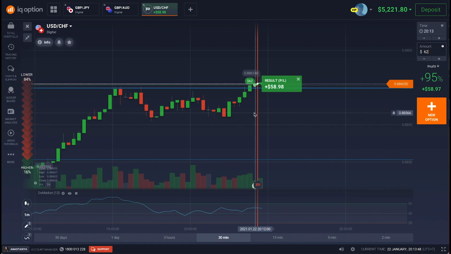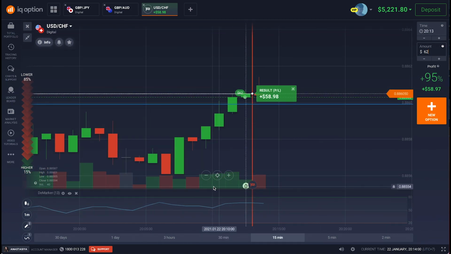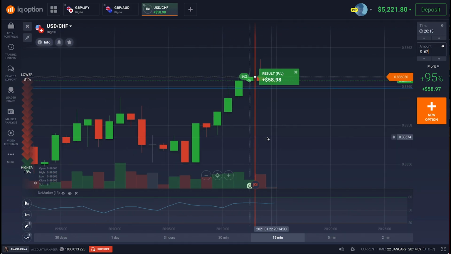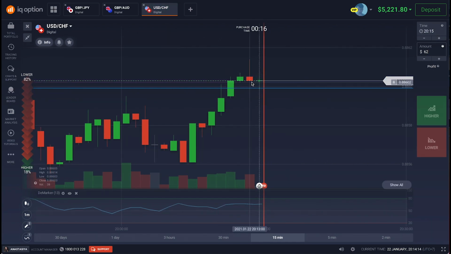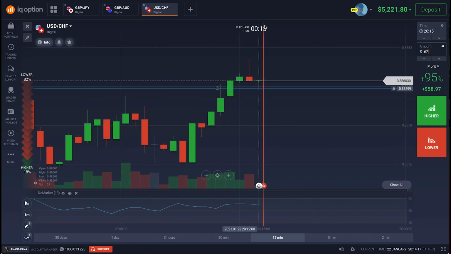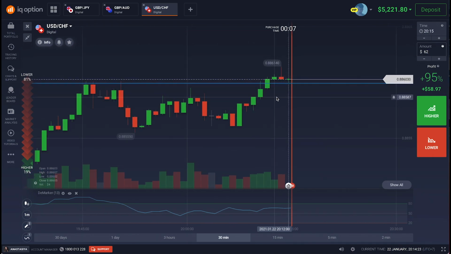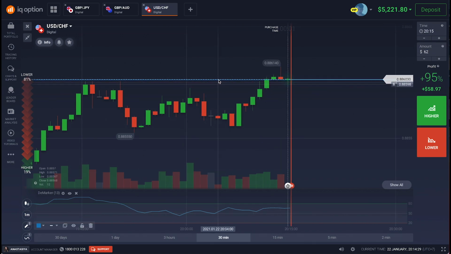There's no sign of pushing down. When I don't see any sign of pushing down, this is a very strong bullish trend, especially since it has already broken the resistance level, and we can see that the volume is gradually building up more and more, and then we get the price right here, and it's perfect. And the next one, we can see the sign of a shooting star. This candle is a sign of a reversal, but it's not 100% sure that this is going to be a shooting star and a reversal just yet, because it stays above the resistance level.